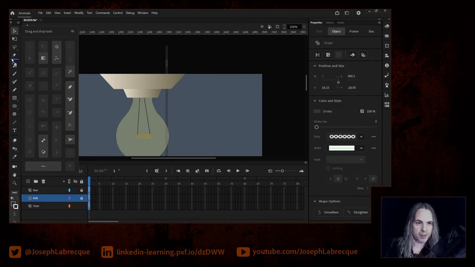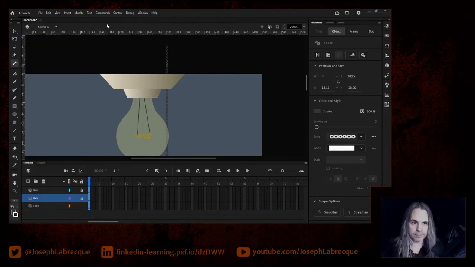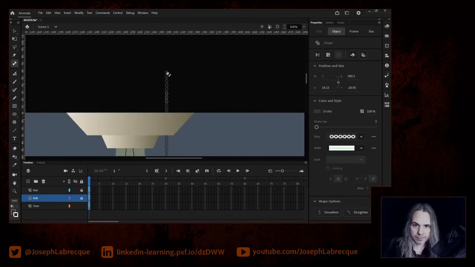I'm going to put it near my asset warp tool right here, which looks like a push pin. All right. So with the bone tool chosen, let's zero in a little bit on this because it is a bit thin.